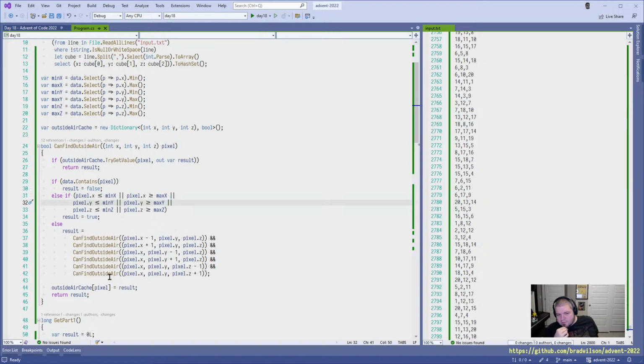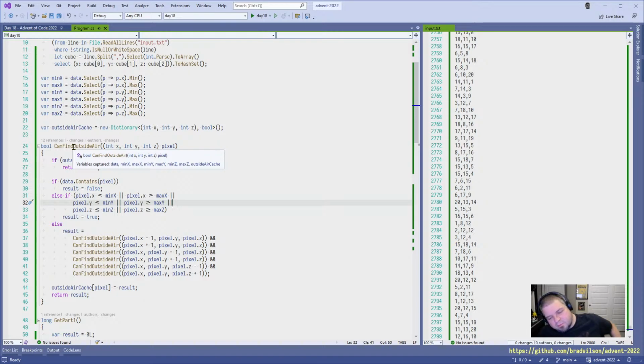How do we solve this? Yeah, how do I solve this?